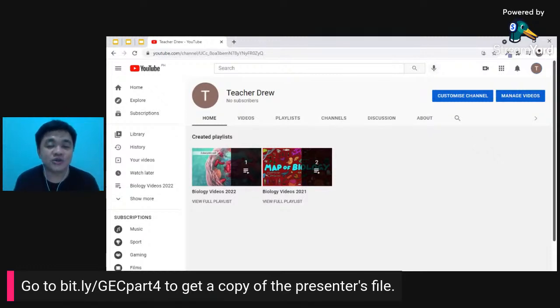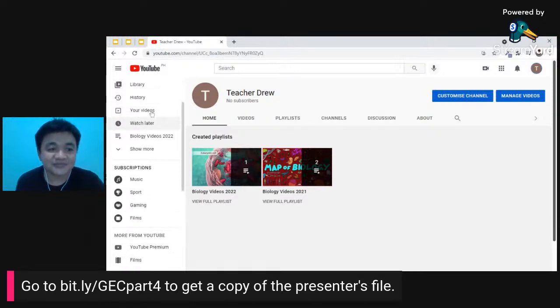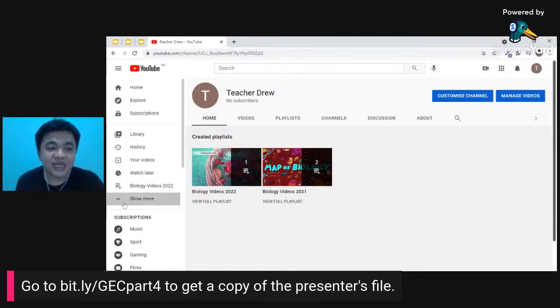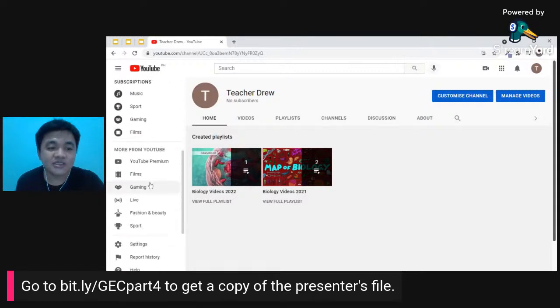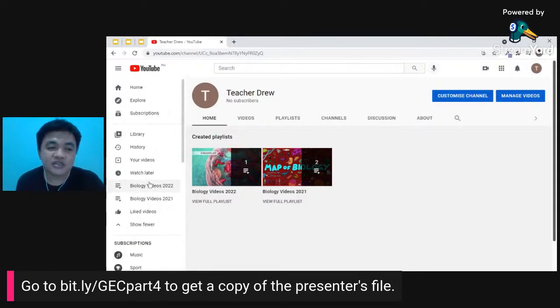What if you are asked to create a playlist in the examination? So what you can do is go to the left side, and here you will be able to see the different options. Actually, right now I already created two playlists. For my demonstration, I think I will just leave that as is for now. Just ignore them. What I'm going to do is just create the playlist here.